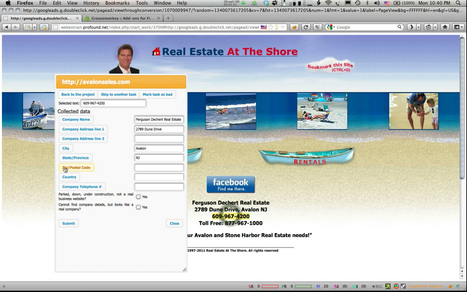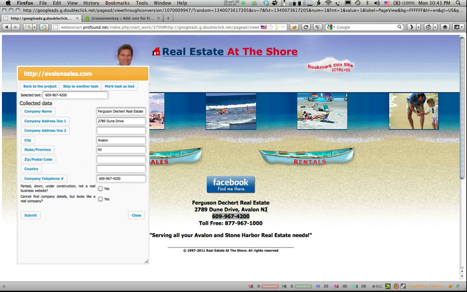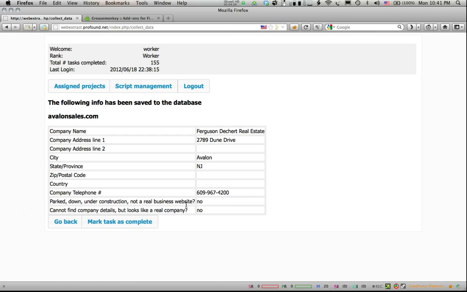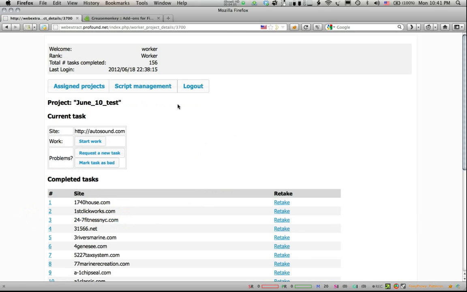A good understanding, a good familiarity with all of the cities and states in America will be very helpful, so you can recognize these things right away. It's important to be able to parse this in your mind first. So then you just select the text that you want to enter and click the appropriate tab. Just double checking that the zip code is not entered, and it isn't. So since it's not there, we submit that, review it quickly, mark it as complete, and move on.